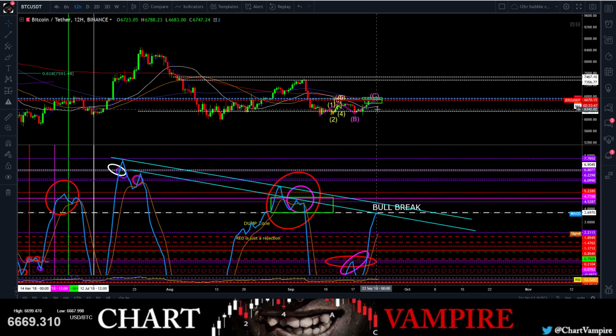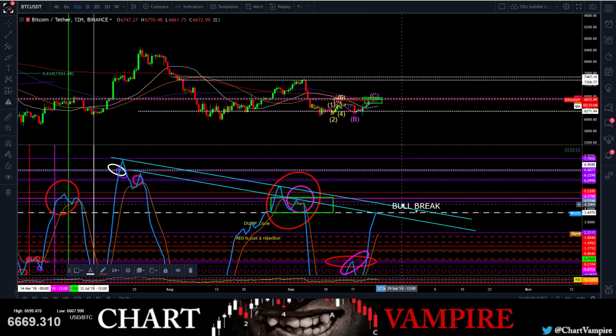Listen, even if we can drop down a little bit to 6,500 and get a nice pop up to 6,900, we'll have one whole week, at least a very nice week of marching back up there. It'll be a couple nice days at least of marching back up here and trying to find that 6,900 line, right? However high we can get. And then we'll play that from there, right? We'll play this descending pattern from there because this just plays out too well. Tap, tap, tap, rejection, tap, tap, tap. And I still think that we can get a little baby bull break, like this thing is just going to snap up here.